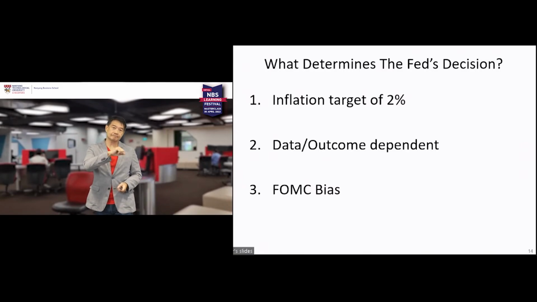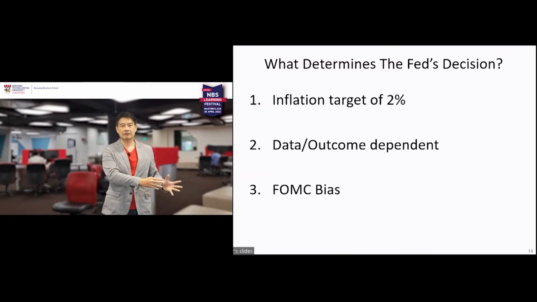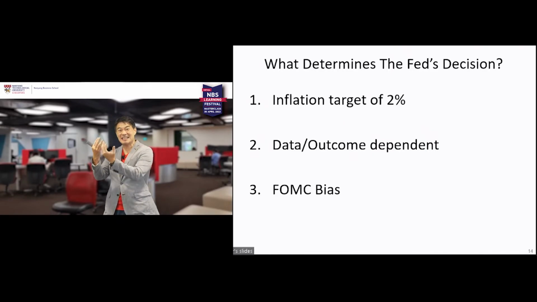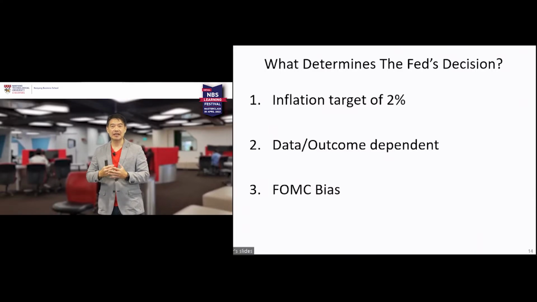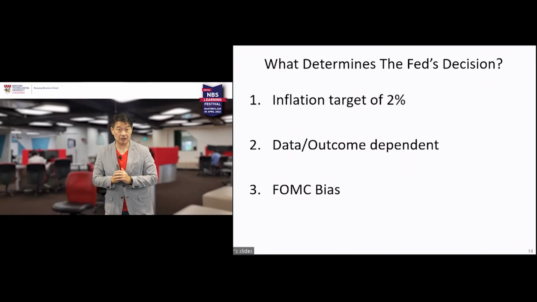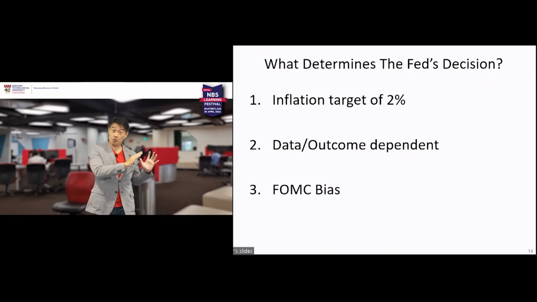The second thing that the Federal Reserve does is ask, how do I make my decision? The way that I make my decision depends on data, on how the economy is performing. The data will provide me with some idea about how the economy is performing. That is why the Federal Reserve always tells people, I am data and outcome dependent. So there's an issue with being data and outcome dependent. It means the Federal Reserve will always wait for something to tell how the economy is doing before it acts.